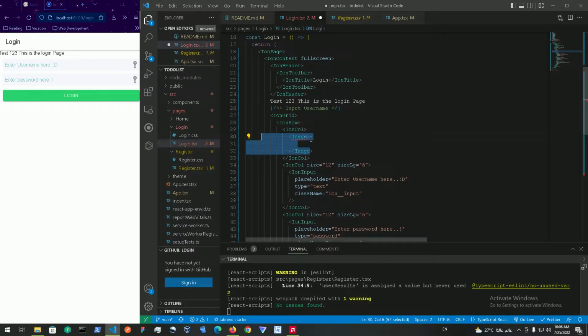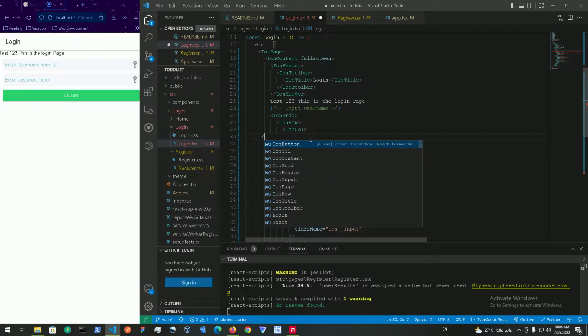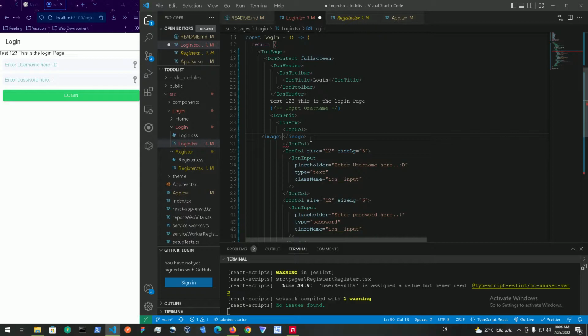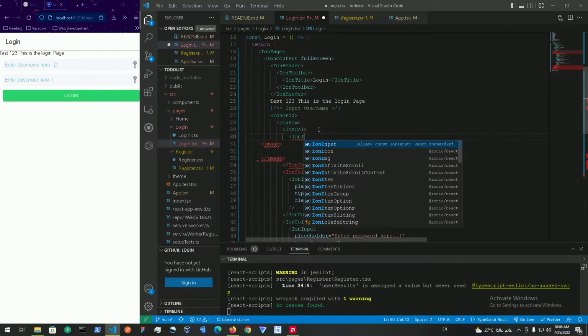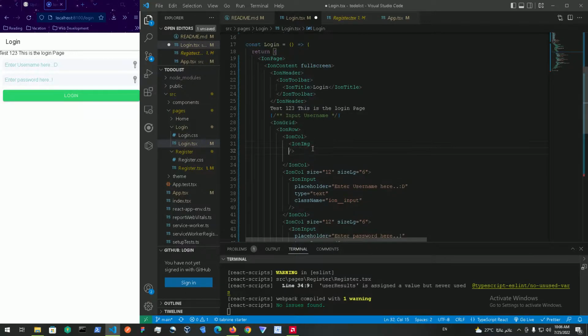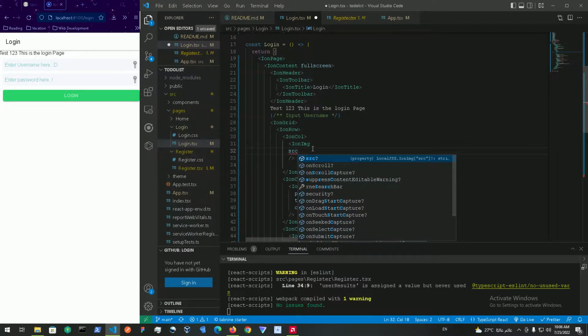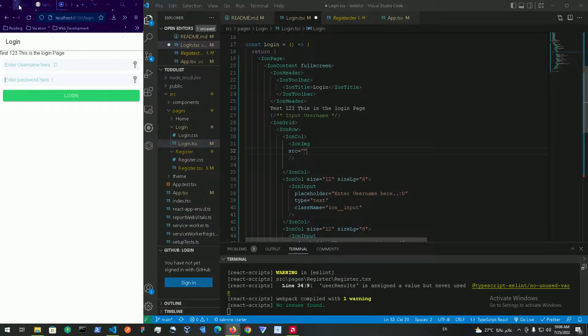Yep, we're just gonna use a normal image. Is there an Ion image? Let me just check that. I don't think there is one. There is not, or there is actually. Here it is. We're just gonna give it the source of the link we just got from Cloudinary.